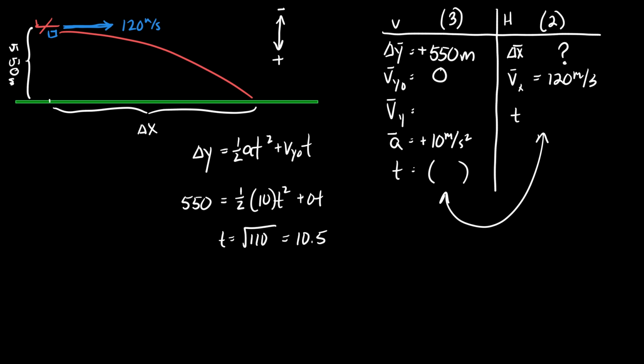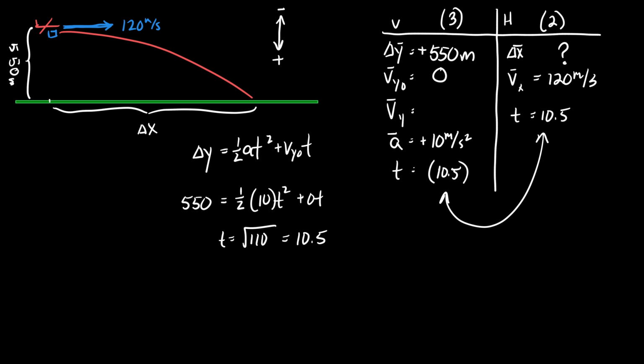So there we go, 10.5 seconds. Now I would keep a certain number of decimal places between your work here. Remember, this is the time, so as many decimal places as you can reasonably keep between steps will probably work here. But this means this is 10.5 and this is 10.5. Whatever time you give for the vertical is the same as the time for the horizontal. They are the same event.